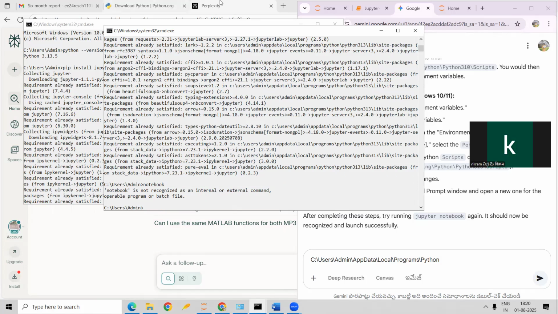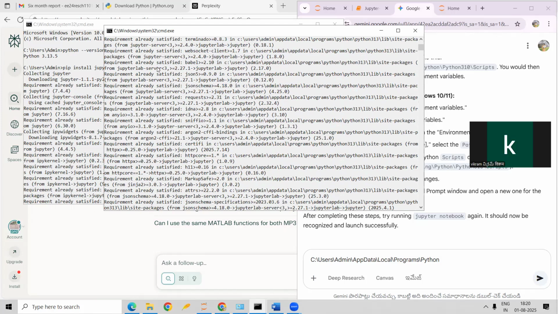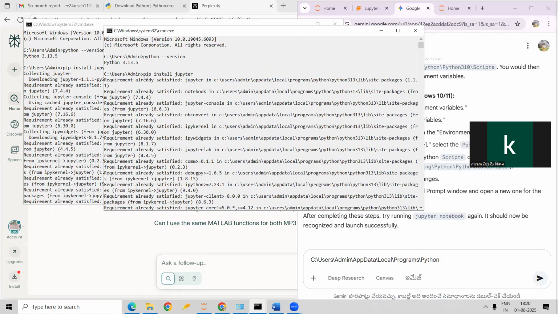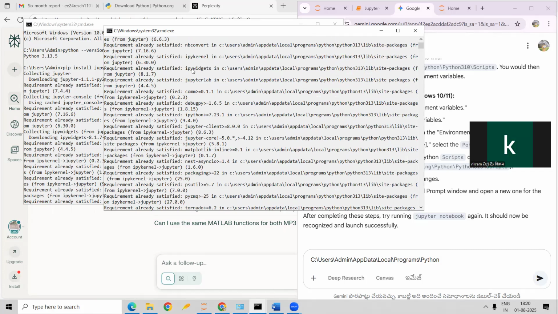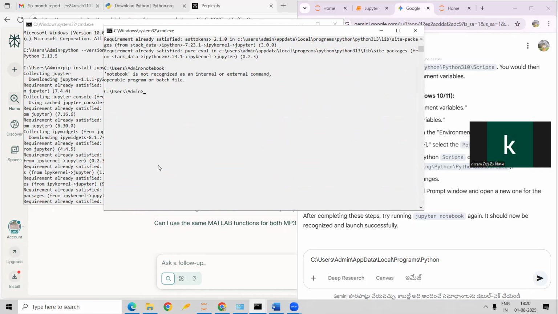So what do you have to do is the question. I will tell you what to do. That means you don't do this particular process which I did for the last two steps. Directly, don't do this pip install Jupyter. Don't do that. And also there is no point in you typing simply notebook after that process is over.